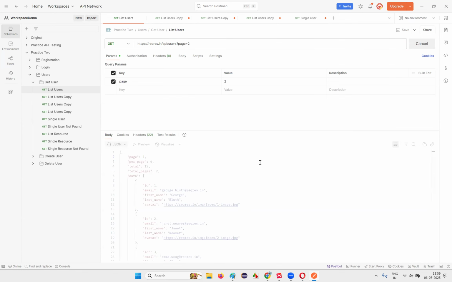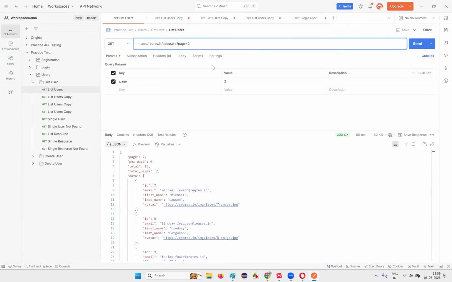If you give any other thing, we should get an error. If an error is not coming, then you have to try this. But if I give double quotes surrounding this page, what is happening? Click on send. Okay, page one is only coming. It's not considering page two. Okay, we have to give it in a proper format.